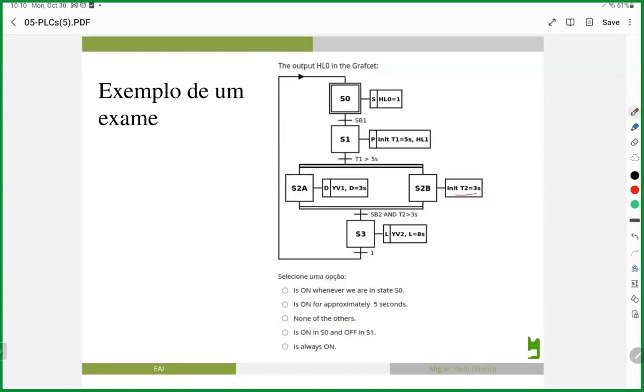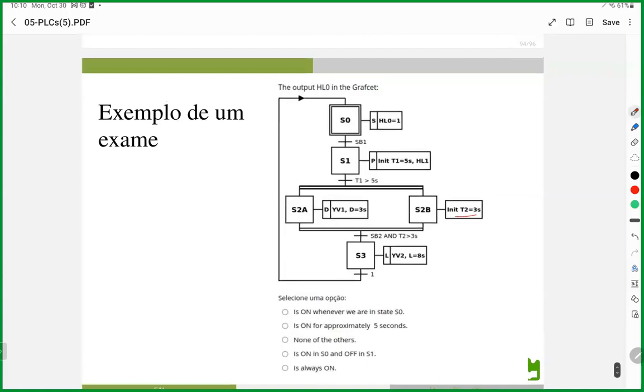And so another question: how long does it go? How long do you have? So suppose that you start in S0, and then you go through all the states and you go back to S0. On the first iteration, how long do you take? 10 seconds.